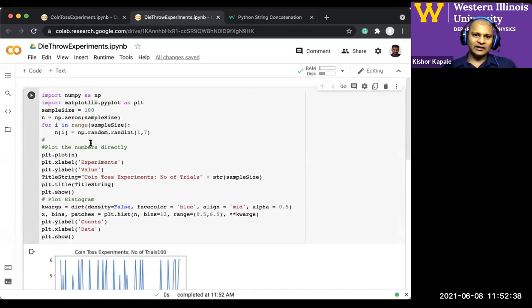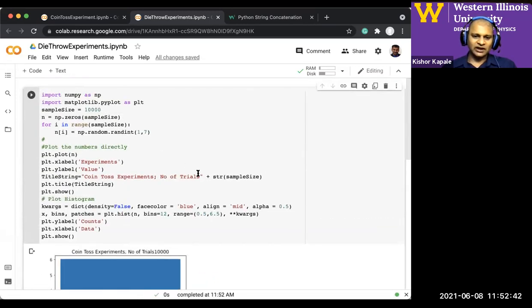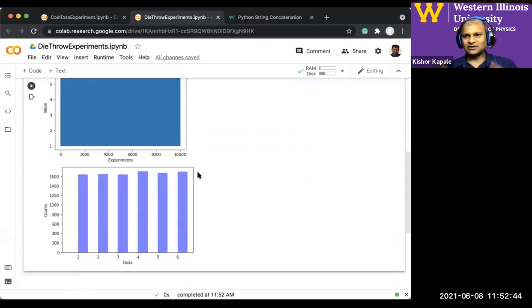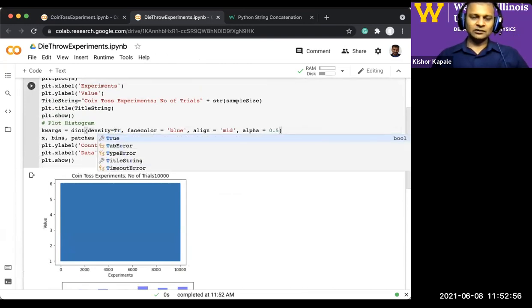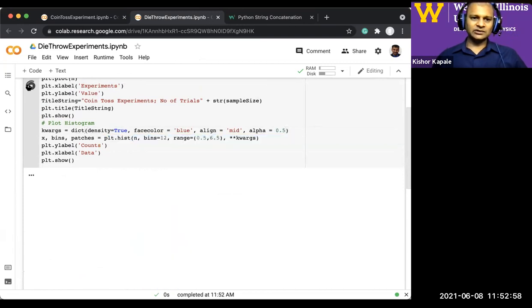And if I increase this now to, let's say, 10,000, the scale will change. So that's what that parameter is. It just tells you now, out of 10,000, 1,600 are ones, right? So it's kind of natural. And if you don't want to play with that scale, you can just make density equal to true, and then it will instead give you the density.